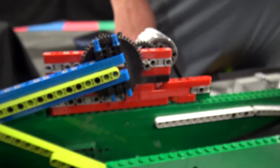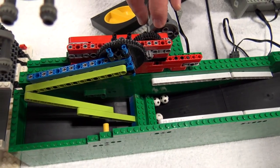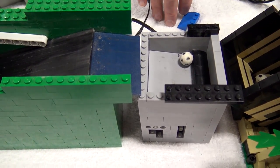So, from there we can go, oh, here's the other little gray module. So, very useful for filling in little spaces.